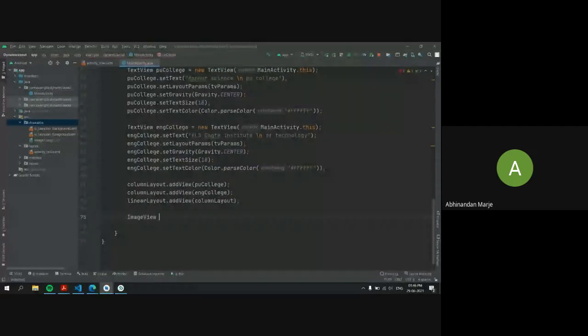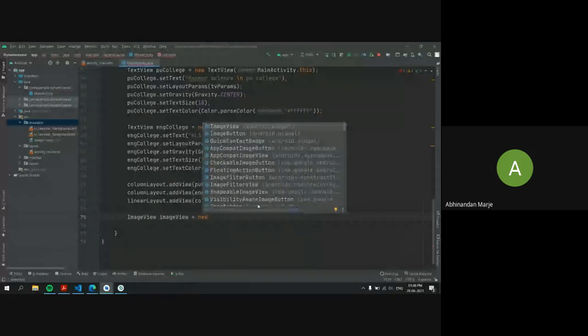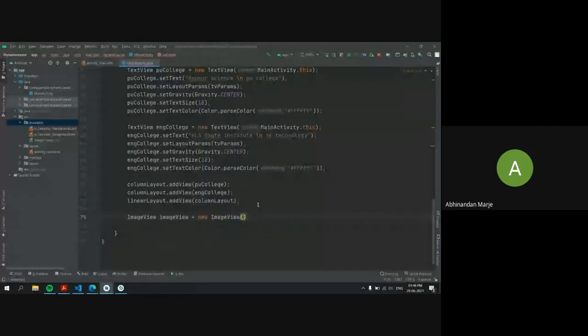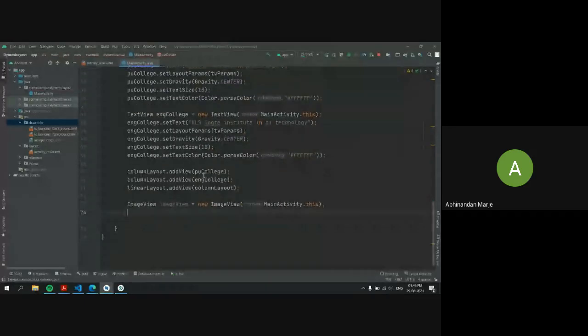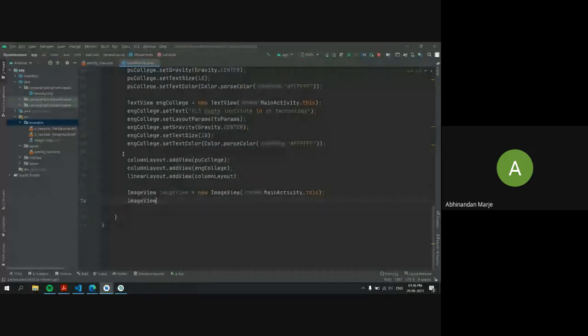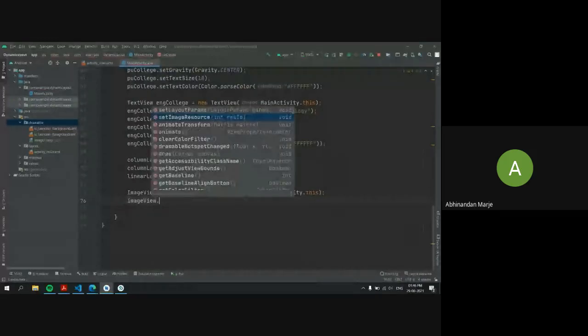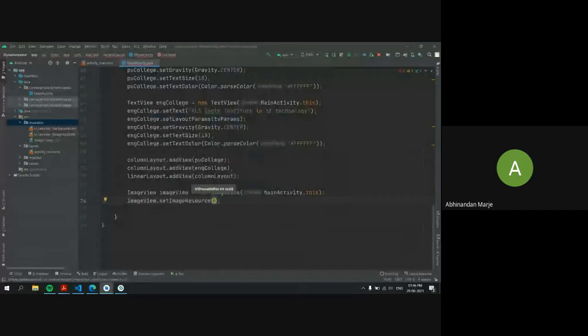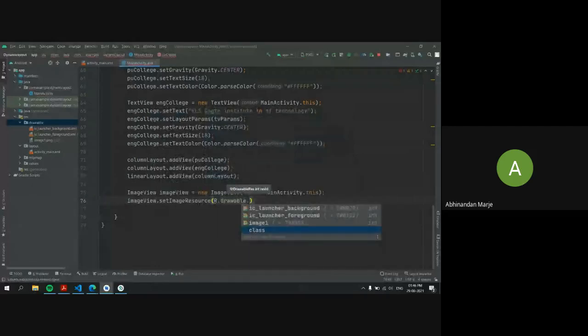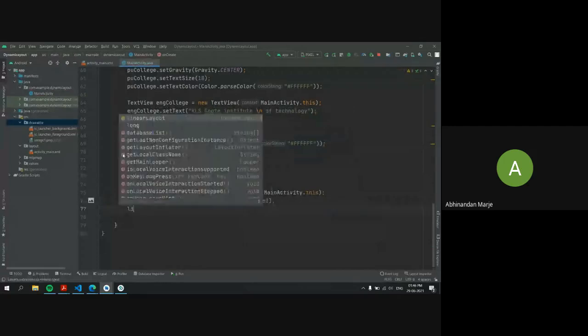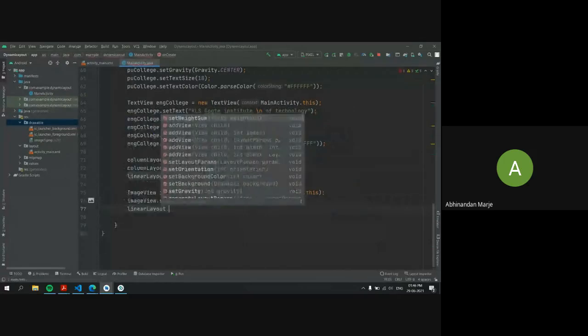Let's say new ImageView with the context. And then we have to set some resource. We have already seen how you can set the drawable resource. You just call setImageResource and pass the resource, which is R.drawable.image1. And then you can add it to the main linear layout with addView, and pass the image.